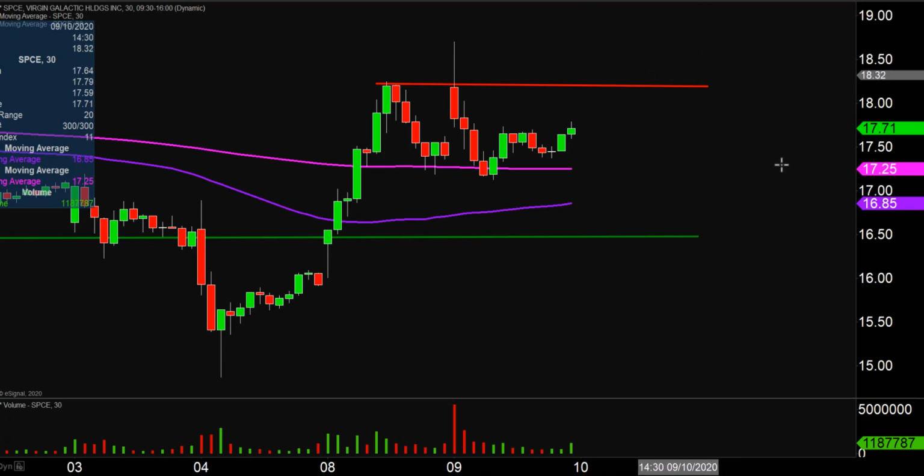As far as levels of support, you still have this overarching level down here at 1650. But now that we got more data after today's price movement, definitely worth pointing out that the pink line right there, which is the 200 period moving average, is doing a fantastic job of holding that support. You can see it held at support there, and then this morning, on the big pullback right there, generally speaking, it held as support. So that'll be the main area of support, but that's more so the ideal level.